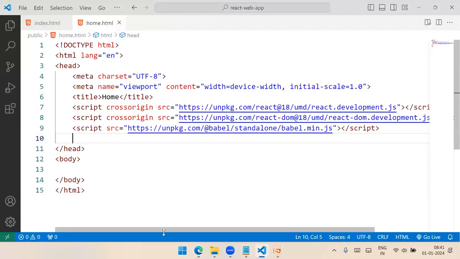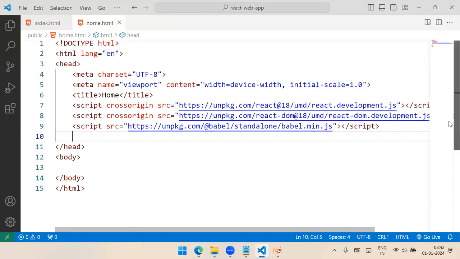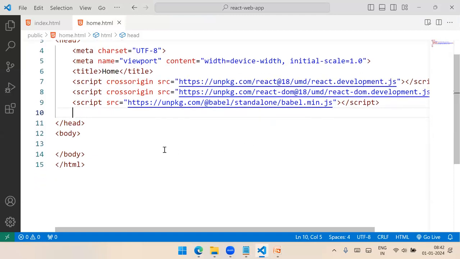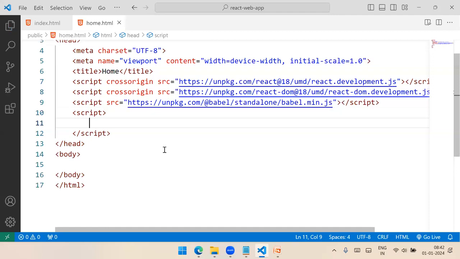Okay. Now, what we have to do is, first, we have to write a script, and this script is not understandable to general browsers. Why? Because this is not JavaScript. It is going to be JSX. Then you have to type it as text/JSX or Babel.